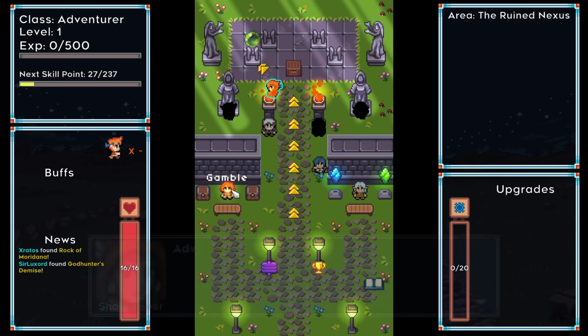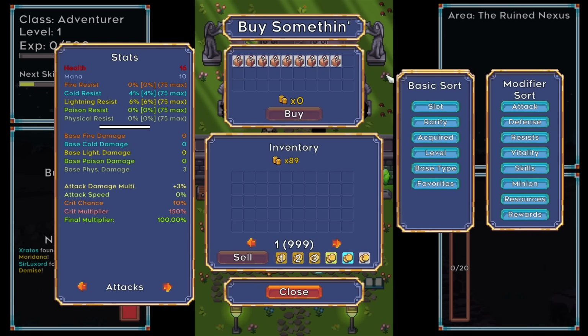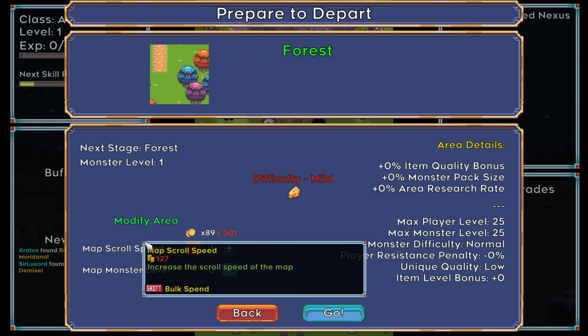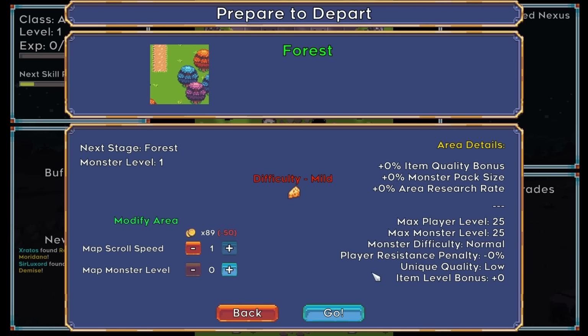How much do the random things in gambling cost? These cost 200 on all of them. Okay, I'm gonna gamble my money away here because why not? 50 coins and see map scroll speeds. Increases monster stats and rewards. Yeah, I'm not gonna do that yet. We're super weak anyway. It even says max player level 25. Okay, there is like a cap.